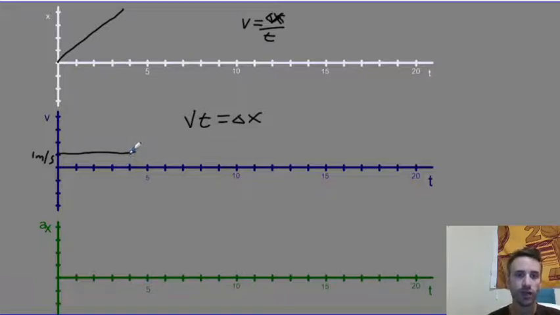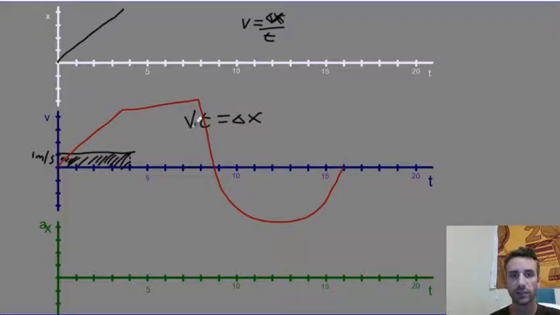So what I'm going to do here is take from the line and go down to the x-axis, and I'm going to shade all this area in. And this shaded area, take the area of it, and that gives you 1 times 4, which gives you the displacement. Of course, it's really easy in this scenario. However, it can become more complicated when you have segments. I'll just change colors here. When you have segments that look more like this, okay? So what if I had something that looked like that?